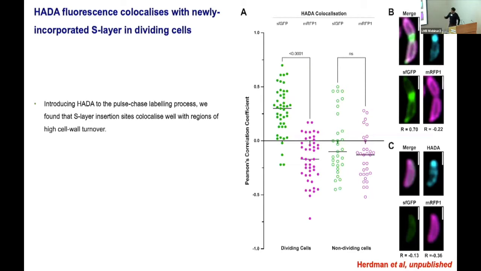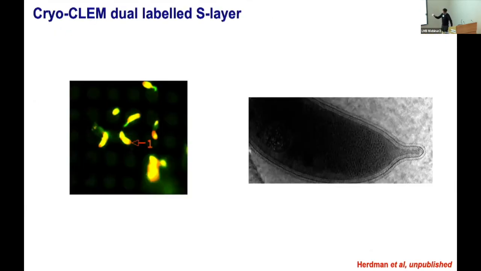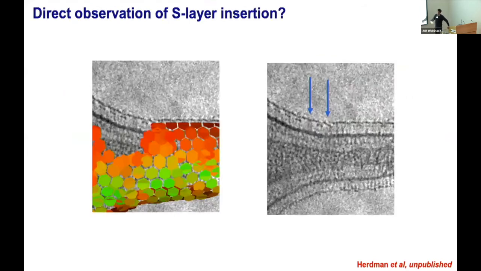So we wanted to understand what's actually going on at these insertion sites. Here again, apologize, the colors are different again. We performed cryo light microscopy. These are cells that we've deposited on electron microscopy grids, plunge frozen, and then imaged in light microscopy in cryo. We can verify that this particular cell has an insertion site at the cell pole. Then we can take that cell and image it again in electron tomography, shown here, and then perform subtomogram averaging.